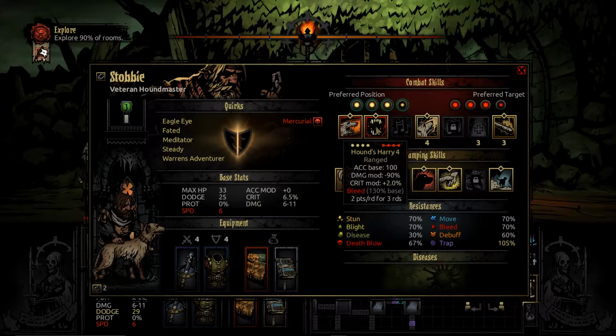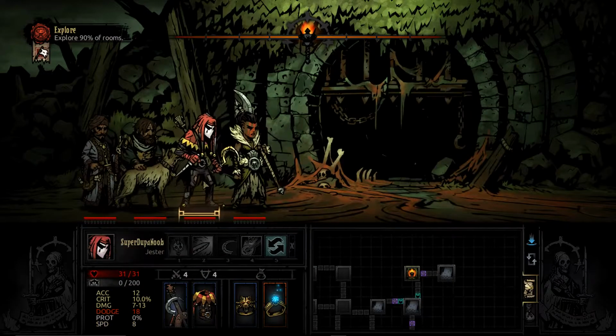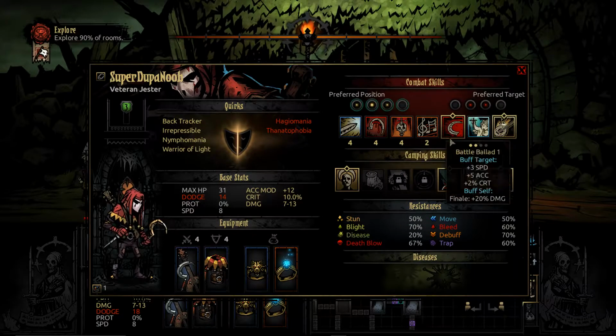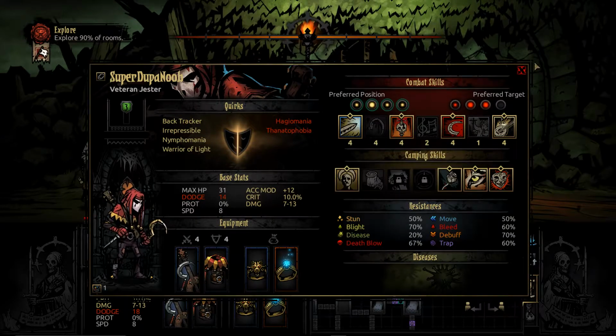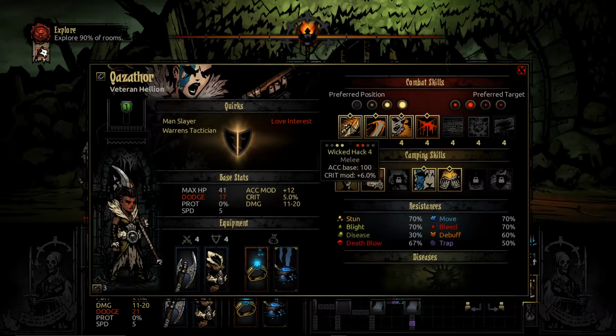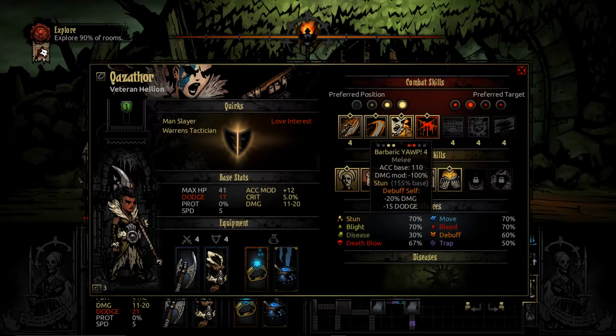Want target whistle instead of Hound's Harry, I think. No, I can't use Blackjack from position 3. That lick wound, I think, only works on himself. I'll be using Slice Off mostly, then I'll be using Inspiring Tune. Dirk Stab to get me to position 1, and then Finale to finish off. Yep, just Iron Swan, Wicked Hack, Barbaric Yorp. Actually, I prefer Breakthrough.